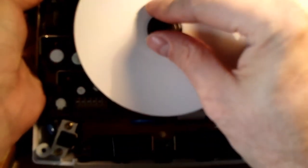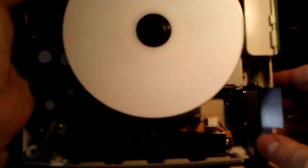If you pop a disc in there, power it on, and it doesn't even spin, well, you've got other issues. It could be the band that spins, the spindle is broken or something, I don't know. Excuse me. Or it could be, I burped, I don't know, sir. Or it could be just completely dead.